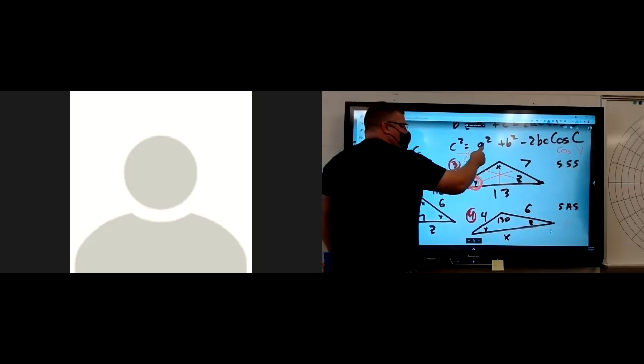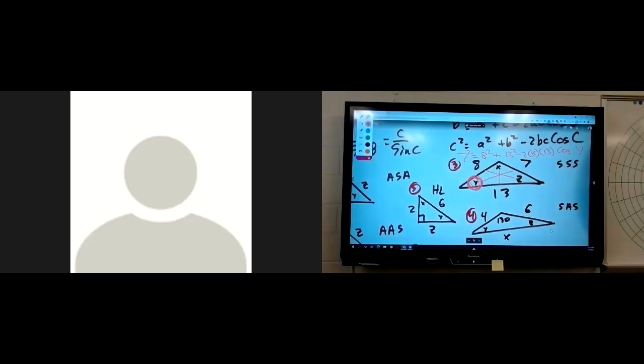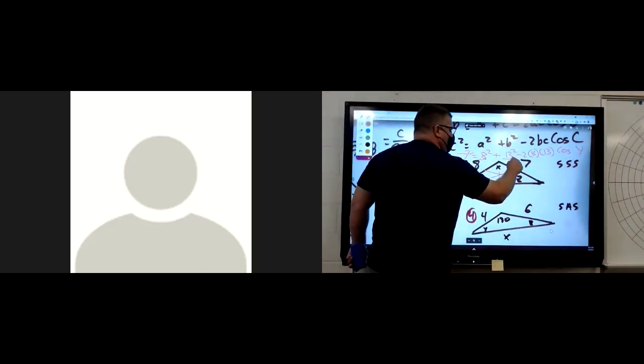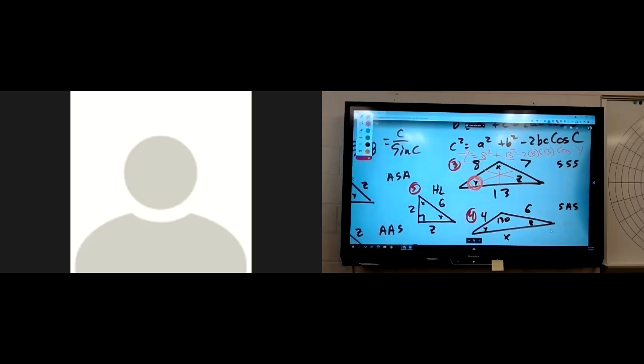What goes in here? What goes here? Perfect. 2 times 8 times 13. There you go. Now, this is also where we have to talk about rounding, right? Is it too bad to get 64 and 169? Could I put those two together without rounding anything at all? And could I subtract it from 49 without rounding anything at all?